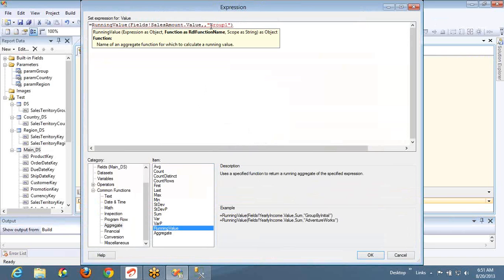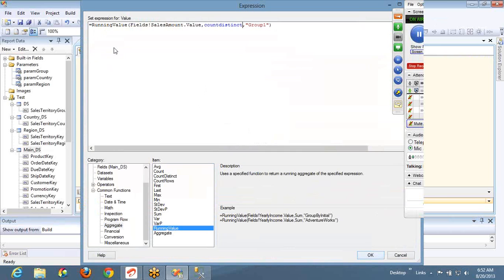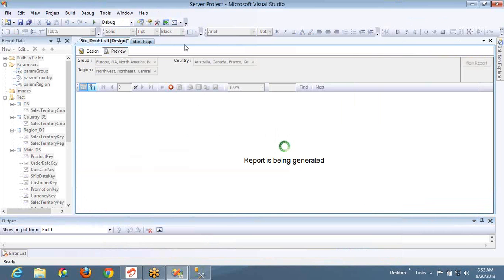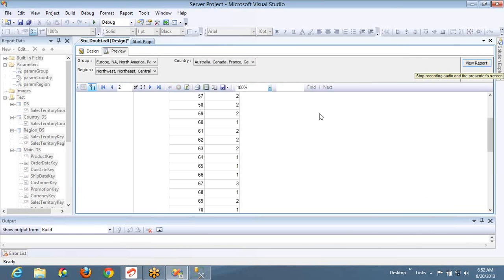Count will not work. Okay, let me go for count distinct. This will work and give proper results, I mean the expected result or an easily understandable result. Let it execute. Now, what it will do is, for the function count distinct, whatever we have given, it will check the distinct values and then give you the running value of this group. So all the ones are shown here, and then the twos.